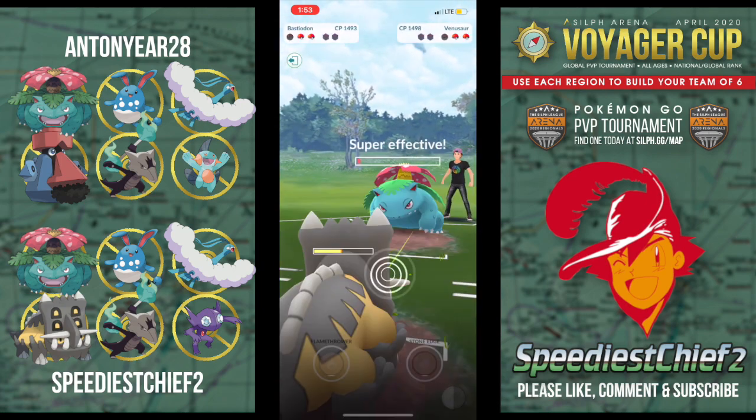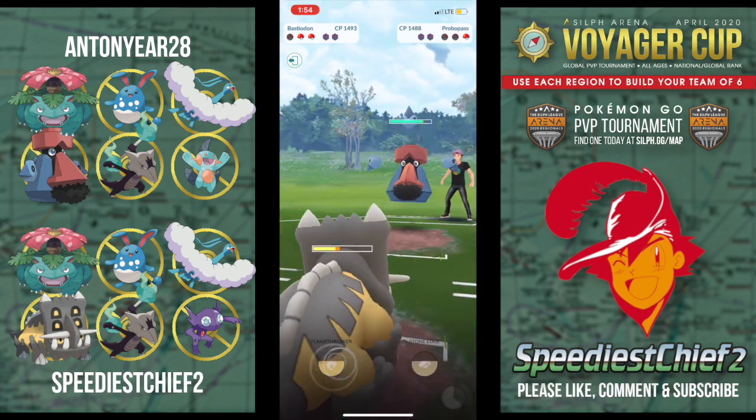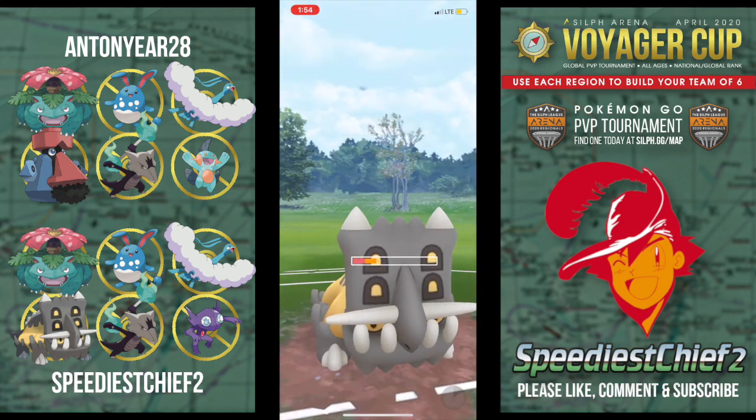And I think I'm feeling pretty confident at this moment. I do deny that Frenzy Plant at the end. I'm going to try to Flamethrower this Probopass, and I think it'll do more damage than it actually does. So it actually is a very close match. He does land a Thunderbolt there.